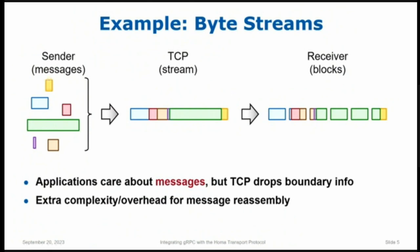When the bytes come out the other end, again there's no knowledge of the boundaries. A receiver will typically provide a buffer — say, give me the next 4K or 64K bytes from this stream. That could give you all of a message, just part of a message, or bits and pieces of several messages. In this particular example, the green message is split across four receive operations on the TCP stream. So the first problem is you need extra complexity in your application to reimpose message boundaries — embedding length information in the stream and reassembling full messages on receipt. That's an inconvenience, but not an insurmountable problem.